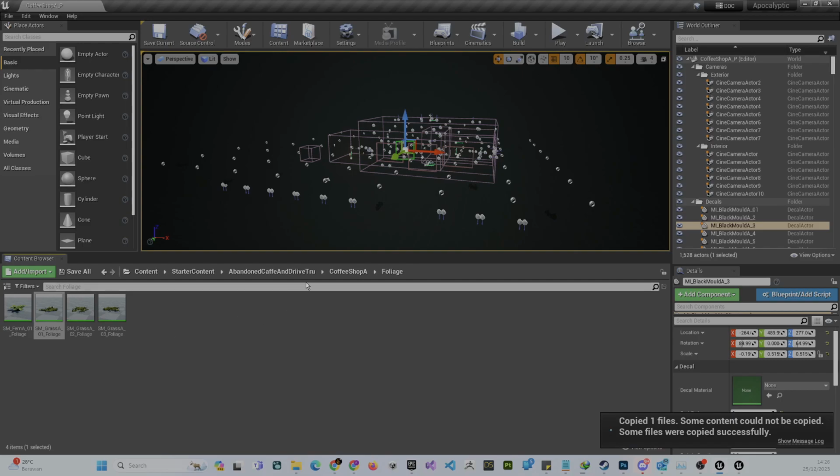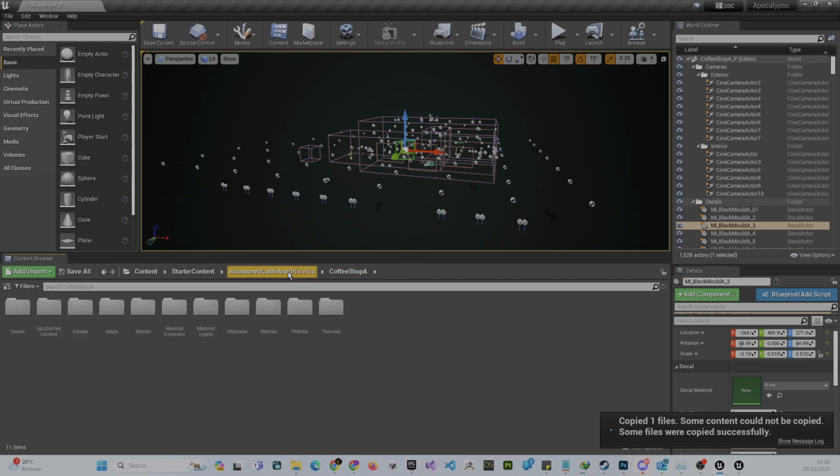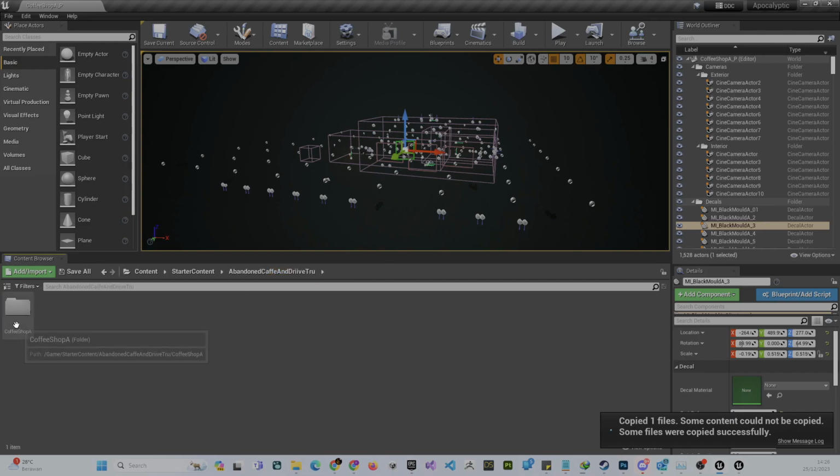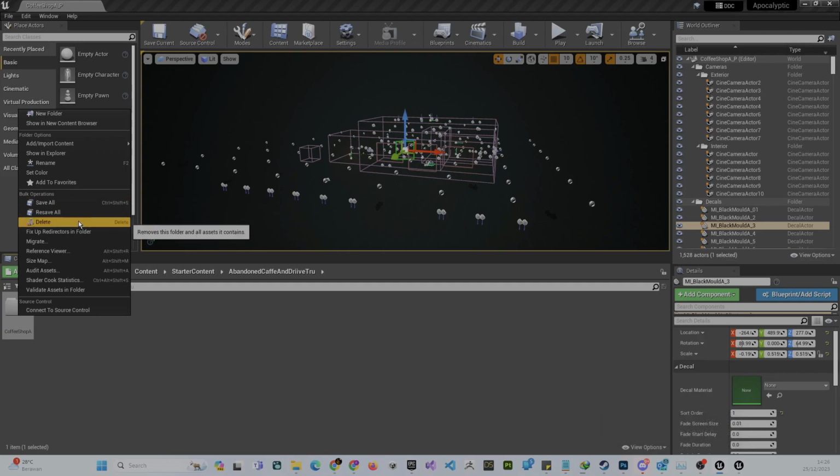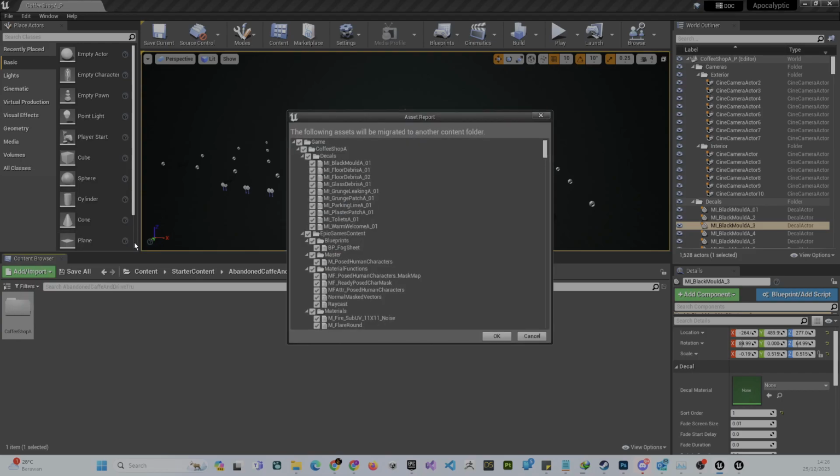To do bulk migration, you can just go here and do Migrate again, right click. I will just cancel first.